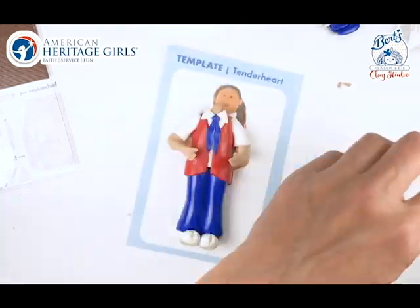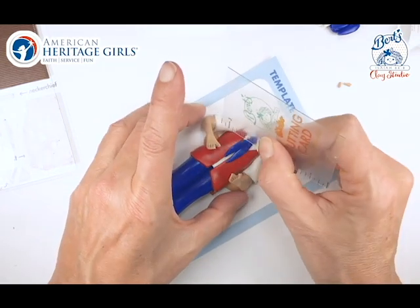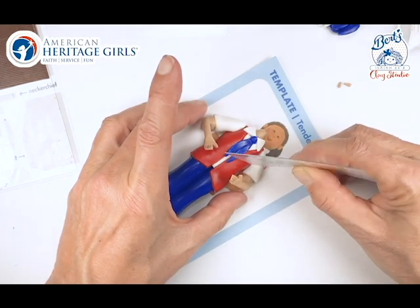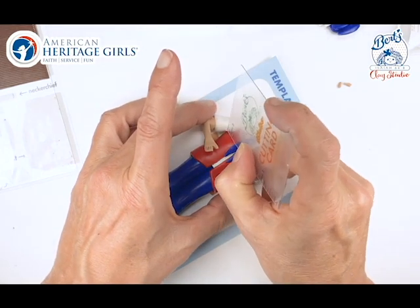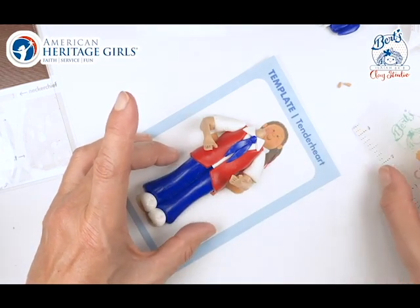Now we're going to take our cutting card and do a little bit of detailing if you want. You could make a little crease where her elbow will be. You can do a small crease where her upper arm is. Just gives it a little bit more detail. Right where her pants are, just like that.